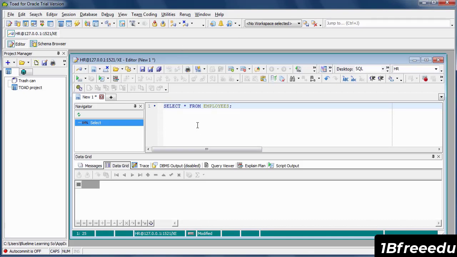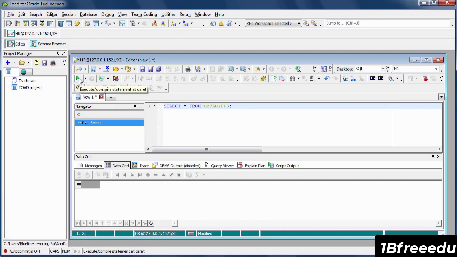So this is a simple SQL statement. The select means it's going to get all the data from that table. The asterisk means it will pick every column from that table. From is what you need. You need this clause to specify what table the data is coming from.